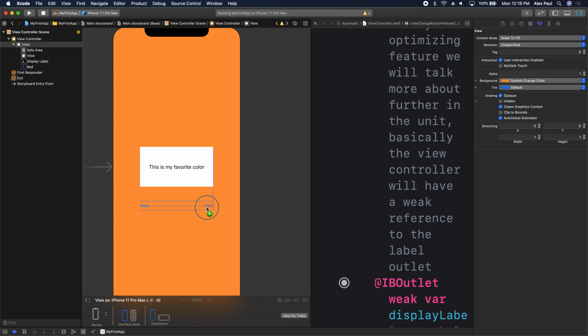Make sure the blue guidelines are stopping it here. So you don't want to extend, like you don't want to go here. You want to use the blue guidelines for your help here. So I'm using the vertical blue, and I'm using the horizontal blue as well. So it's centered with my first button. Should we do it again?